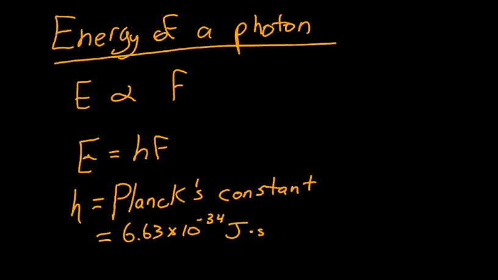Now, with that 10 to the negative thirty-fourth power in there, these are really, really tiny numbers, and they're tricky to work with as a result. So aren't there any better units than this? Even if we have a high frequency for our light, 10 to the 15th or 10 to the 20th power for frequency, we're still looking at 10 to the negative fourteenth, 10 to the negative twentieth power for energy. So 10 to the negative twentieth joules. How much energy is that? That is tough to wrap your head around here.